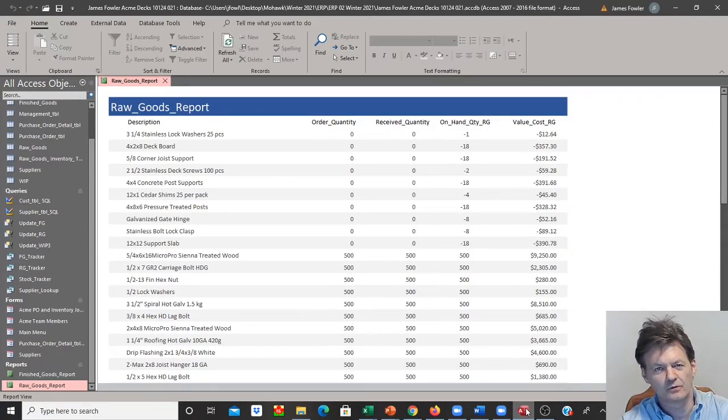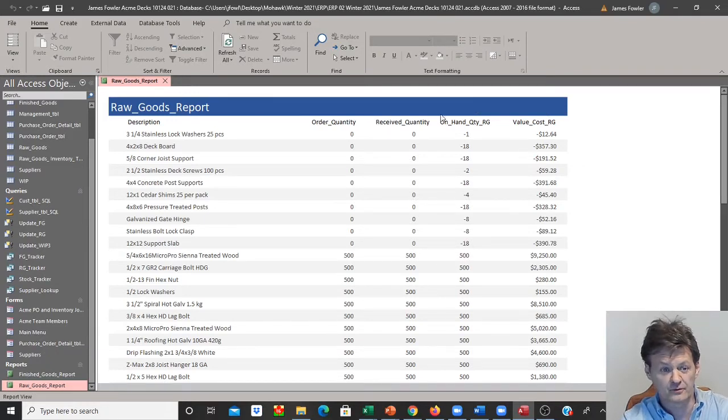In this tutorial, we're going to take a look at how to create a print function on an actual report in Microsoft Access using VBA. So what we've got here is just a general report that was created inside of Microsoft Access, and we want to put a button on here that will allow the end user to actually print this report. And we're going to create the code for this and commands using VBA, Visual Basics for Applications.